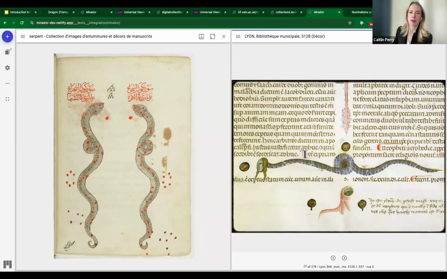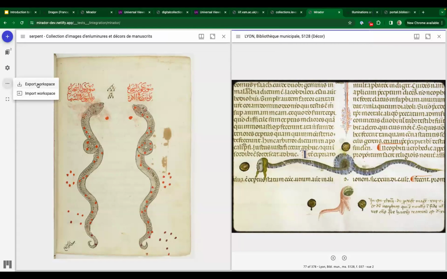But you can save that for later and then import it later. So we just share that in the chat? It's probably too big for the chat. It's going to be giant. The easiest thing if you want to share is probably just to share your screen momentarily. Okay.